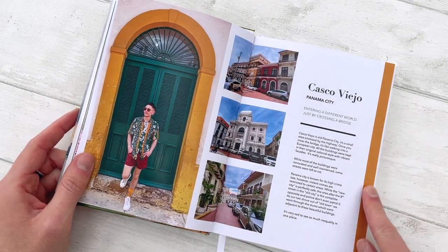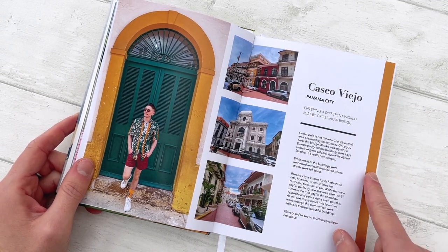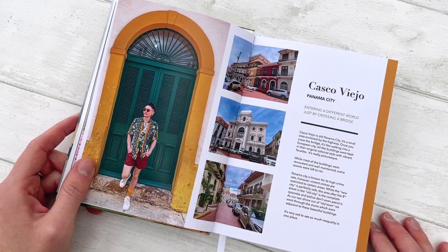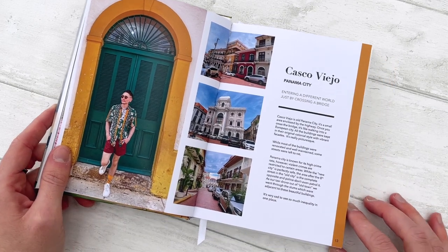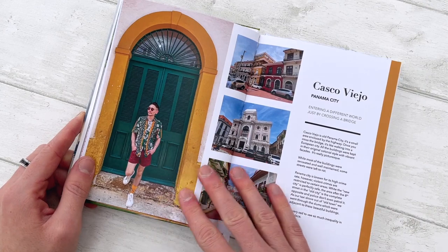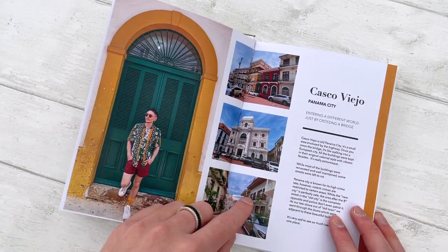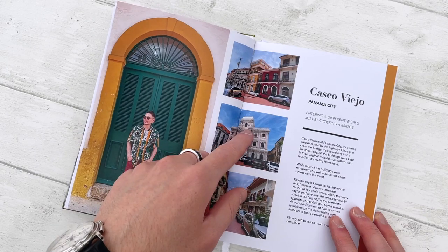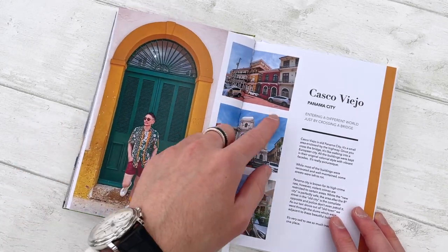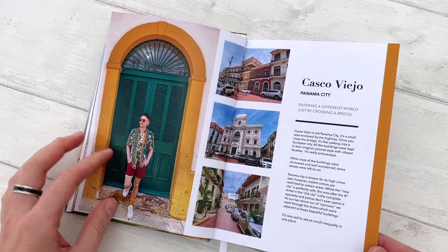Here you can see I put a little color edge to the page, and this color always matches the most dominant color on the page. Very minimalist text and photo layout. I like combining full bleed images with images that have a border around them, or a wide dividing space — I think it adds a little bit of elegance to the page.